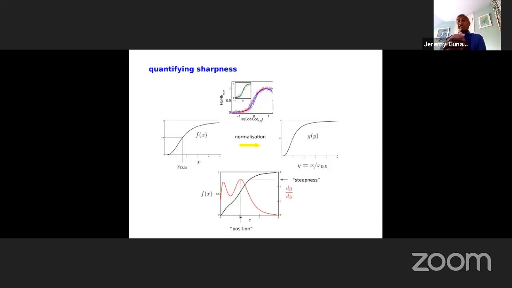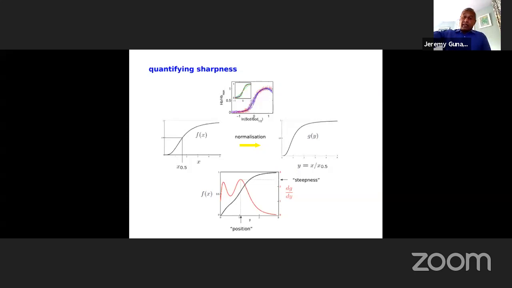So we start with the function f of x, and we assume its output is normalized, so it's going between 1 and 0. We just divide by its maximal value. And then we normalize the independent variable, and we do that by just basically normalizing to the half maximal value. And that's in fact exactly what was done for the experimental data that we're showing there for Hunchback Bicoid. And having got this normalized on both the independent and the dependent variable value, we measure sharpness by looking at the derivative, that's the red curve, and taking the maximum of the derivative, that's what we call steepness, and the coordinate at which that maximum value is attained, which we call, and this was a really stupid choice, position, unfortunately. Okay, so we're going to look at position and steepness.